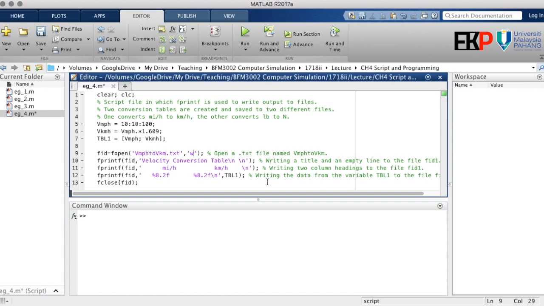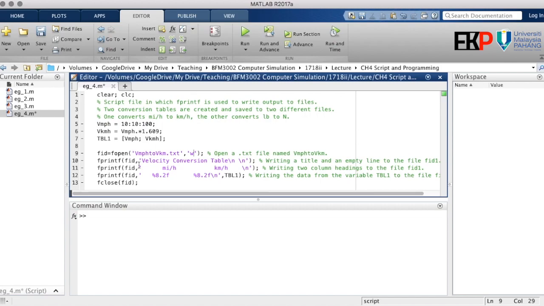We can also type in A. For example, if we already have some data written into a file, and we want the new output from MATLAB to be appended below the existing data, we put A here for append. And there are a few more permission codes that you can refer to in the lecture notes. In this case, we are going to stick with W.